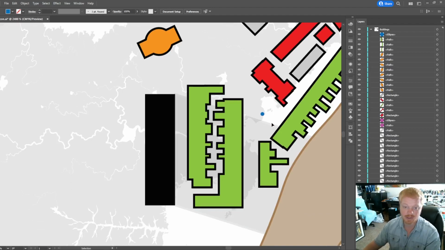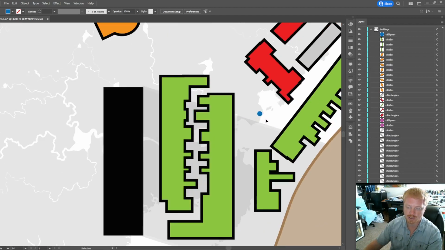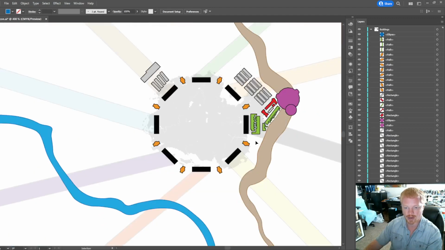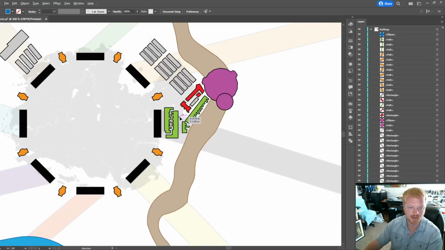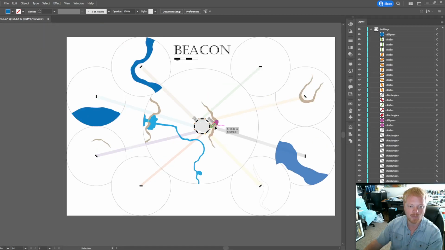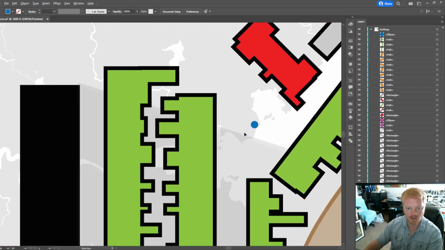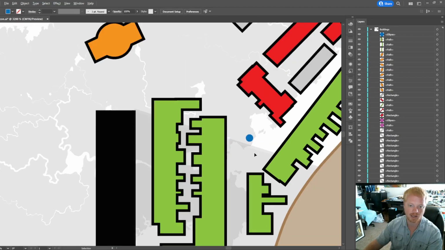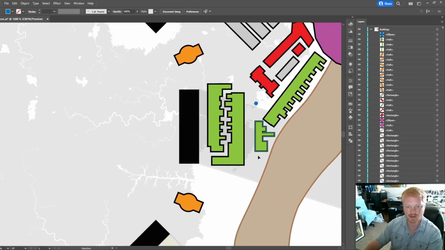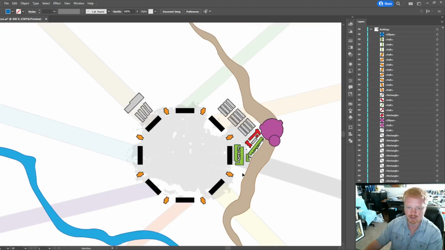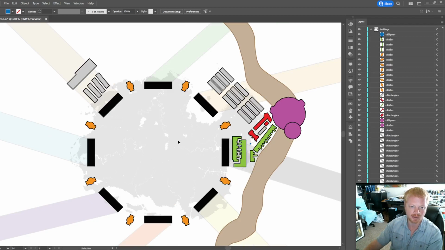Don't worry, there's other things like religious institutions, military barracks. Again, there's the entire underground area that needs to be represented. But again, putting small things in like that, you can barely see that square, but when you look really close, it's going to be something that they can discover. Yeah, let's do that right there. And they can go ahead and look. And again, it goes back to that idea of discovery. Like, what are you looking for within this particular map? And it's like, okay, well, I can start identifying things, right? When I print this out, I can identify that this is the Merchant's Enclave and stuff like that.